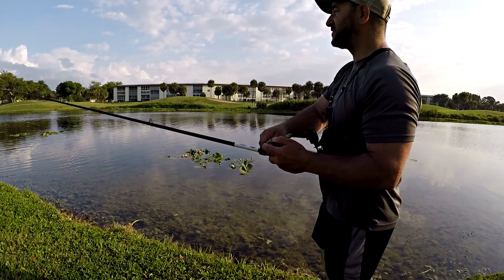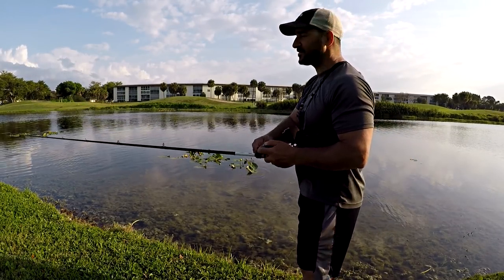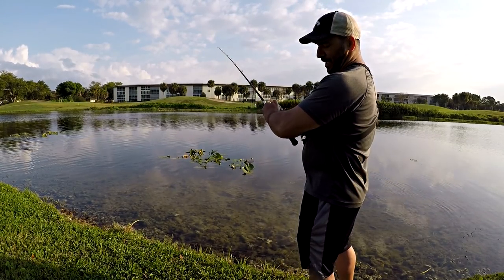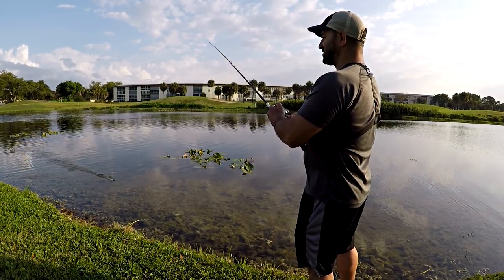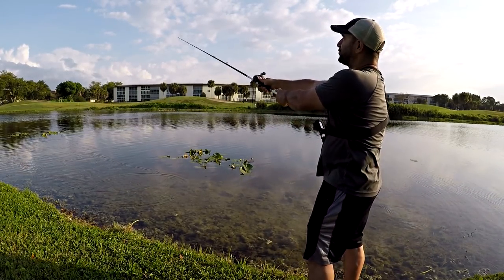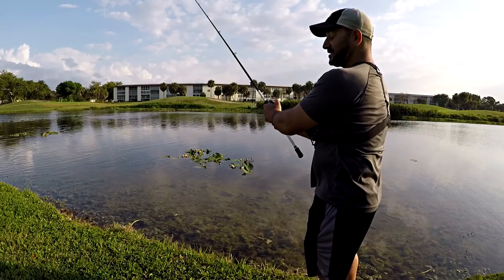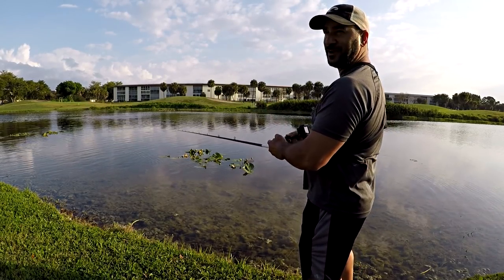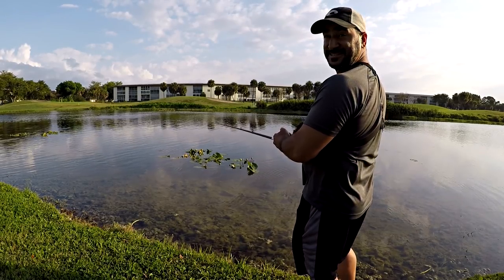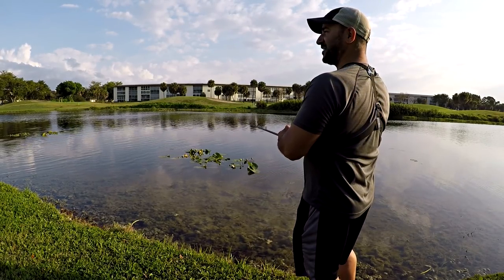The setup's simple. It's 15 pound test Seaguar Invizx fluorocarbon, my custom Speed Stick by Lew's in their Magnum Bass Rod, just a 7-foot medium heavy. And I got myself an old school Speed Spool Tournament Pro Lew's reel, high speed reel, and it's a perfect combo. It's absolutely my favorite setup for a spinnerbait. So it worked. Let's see if we can get another one to latch on here, guys.